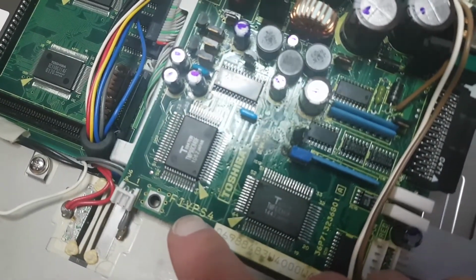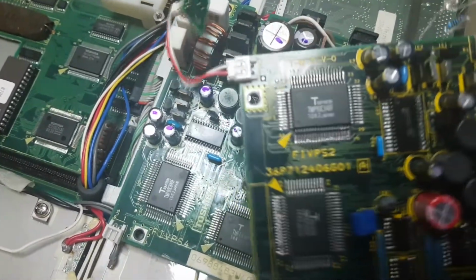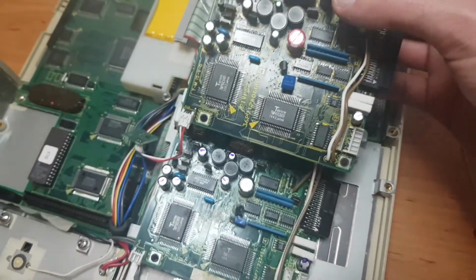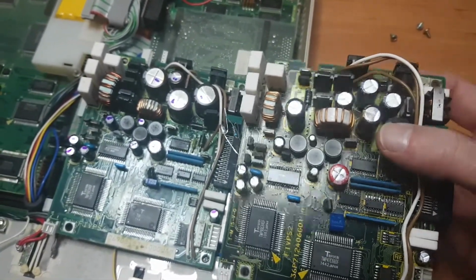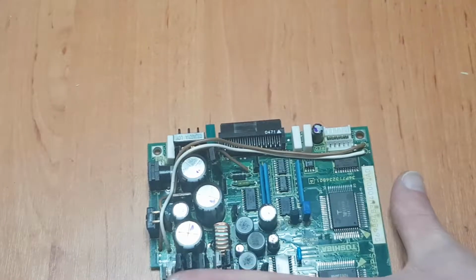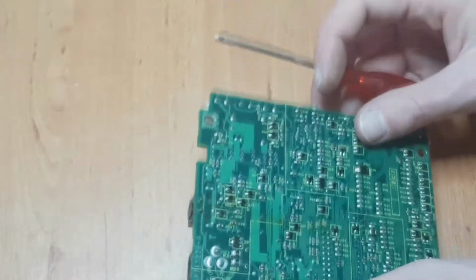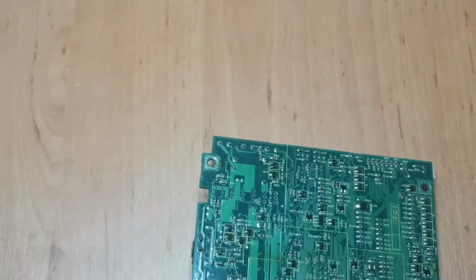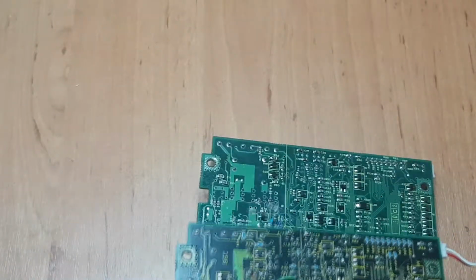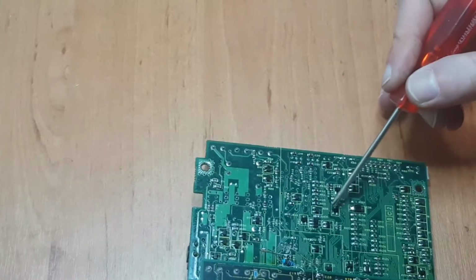And it actually makes sense that it's different, because it says right here FIVPS4, and the one from the other machine FIVPS2. But as you can see, the general layout of a lot of components is basically identical. So we're looking for Q29, and it's right here, Q29. And is it the same type of component? Q29, Q29, Q27, Q27. Yes, these are exactly the same.